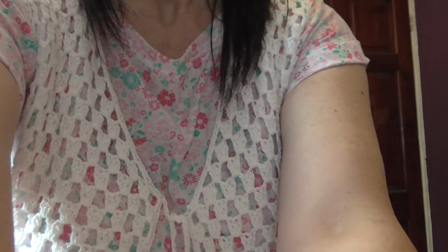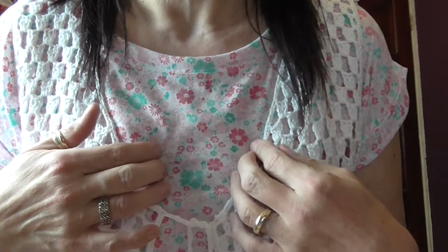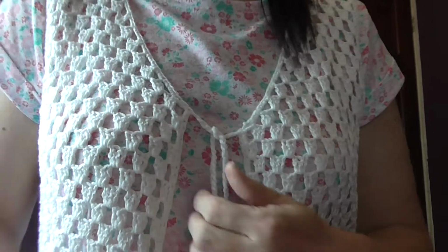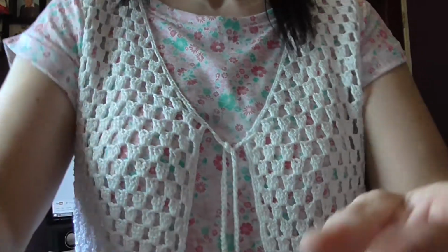Got my hair just up in a ponytail in just a band. I'll just move down a fraction. This is going to be a bit wobbly, sorry about this. I have on a white t-shirt with blue and white, turquoise and pink flowers. Then I have over the top this little waistcoat, so that the t-shirt has little sleeves. It's a crochet effect waistcoat and it's tied with the little tie there.